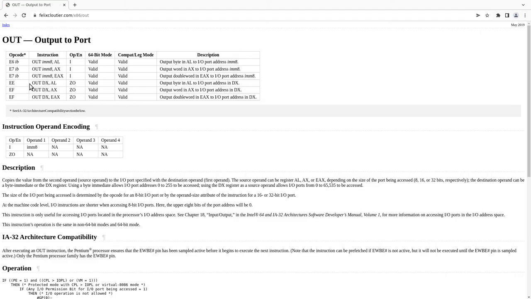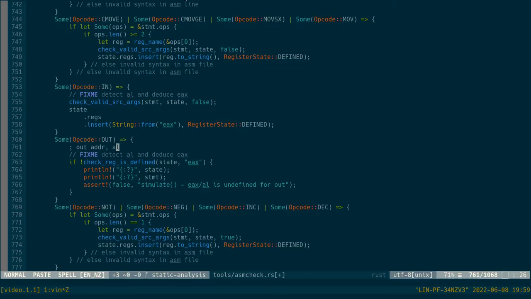So we can have like kind of different ones.